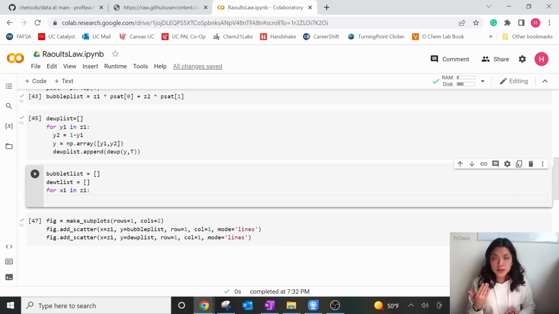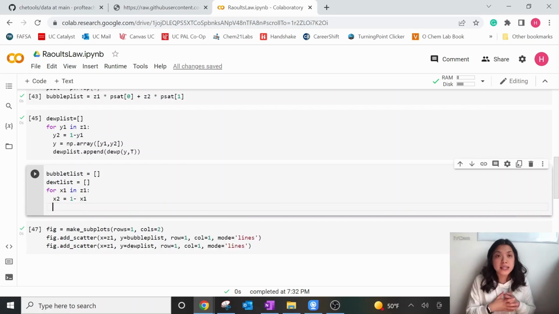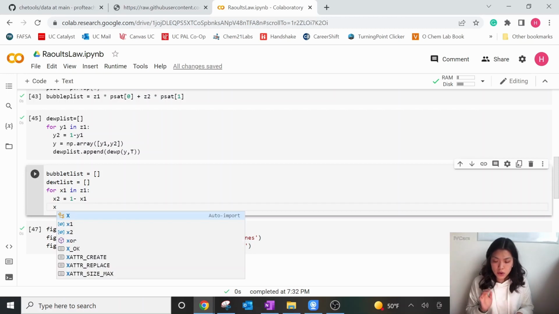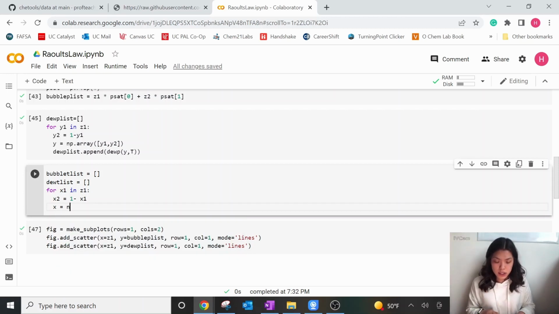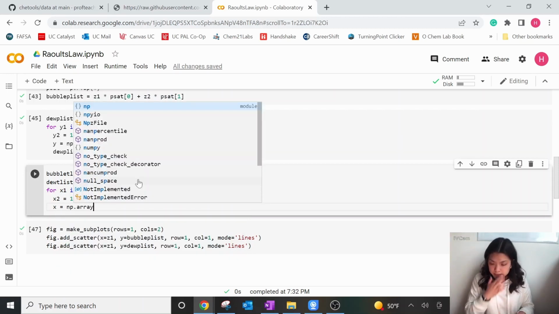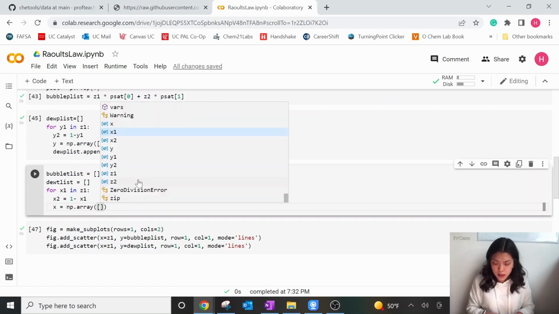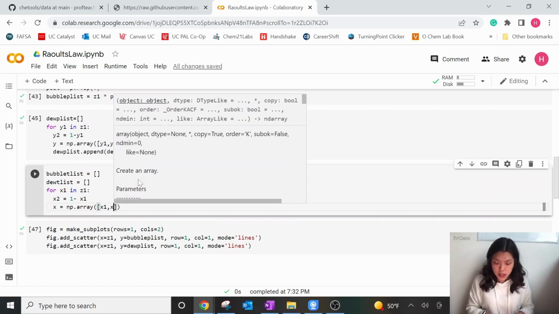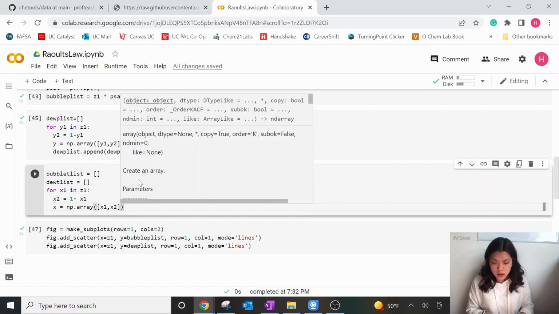And again, we need to create the second component, and that's going to be x2, and that's just going to be 1 minus the x1. And then we're going to combine these into an array that's called x. So we're going to again use np.array, and that's going to be the first component and the second component.